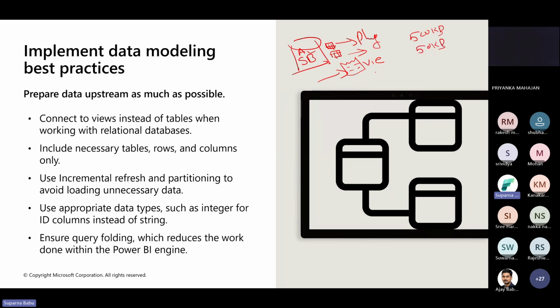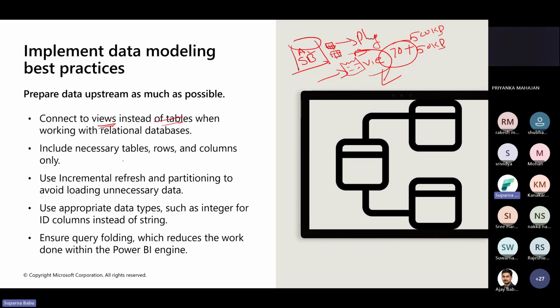So the view will store less data from the same data. Also, in your actual physical table you may have 100 columns, and not all of them are required for your analysis. You can request your data engineers to create a view with selective columns. Let's say out of 100 I need only 70. I can ask them, can you please create a view with these 70 columns, so that I can consume it in Power BI for reporting. Like that, you can connect only with views instead of tables. That's what they mentioned here.